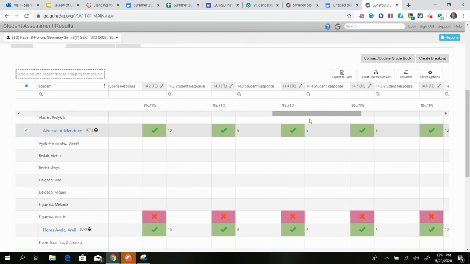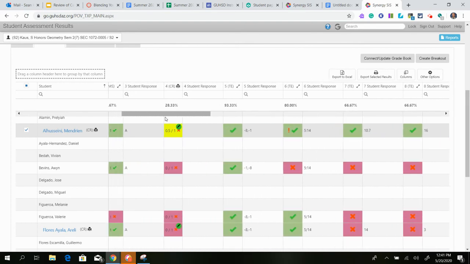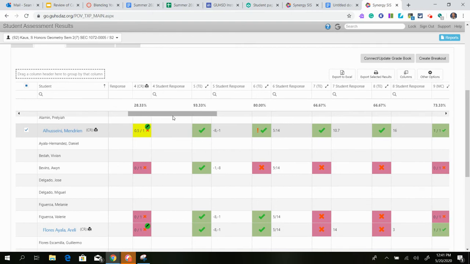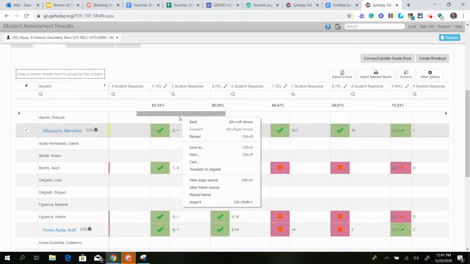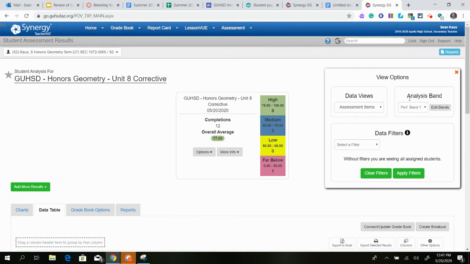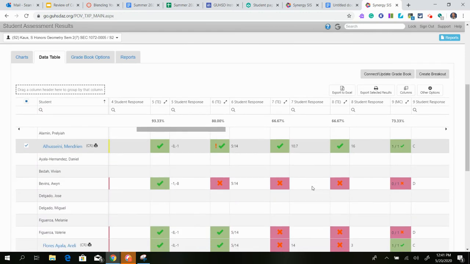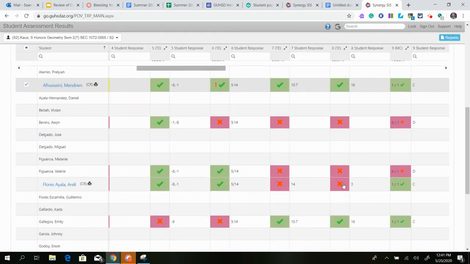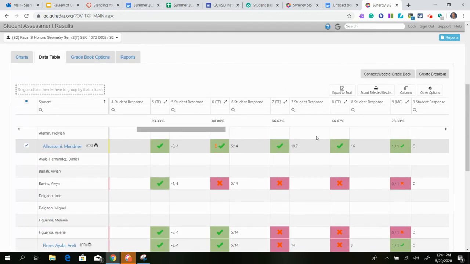And once again, if you had a rubric in there, you could just click the score instead of putting in a number. But I believe, if I remember correctly, that it automatically defaults to this where you can see their scores here.